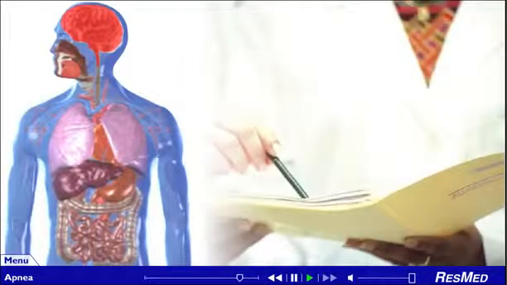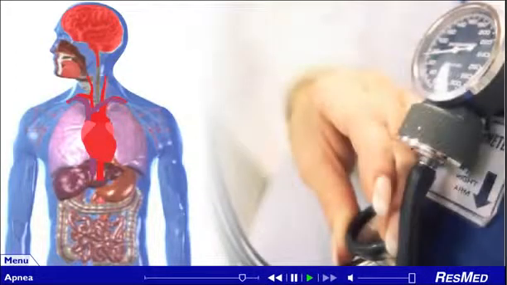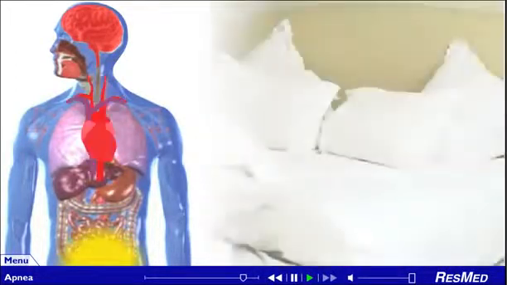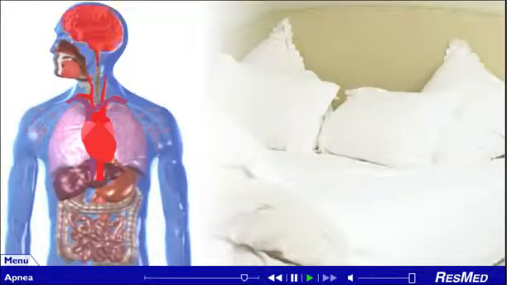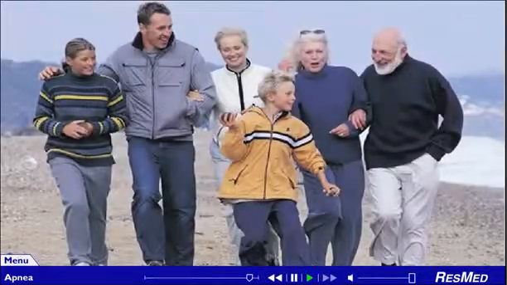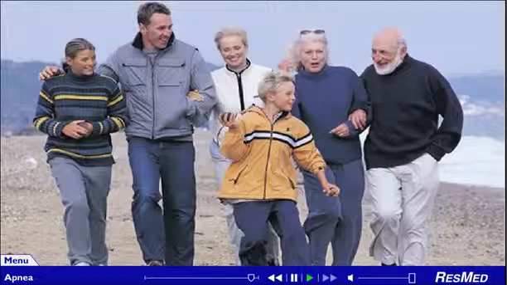Research has shown that untreated SDB may also have other more serious consequences, such as high blood pressure, serious heart conditions, sexual problems, impaired memory, impaired concentration, intellectual deterioration, depression, morning headaches, and accidents due to sleepiness and fatigue. The good news is that it is possible to effectively treat SDB in order to get healthy sleep and enjoy a healthier life.